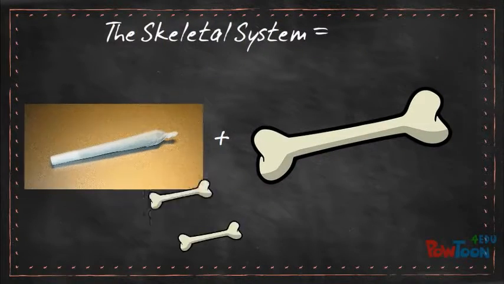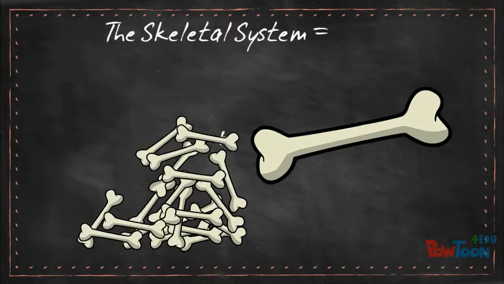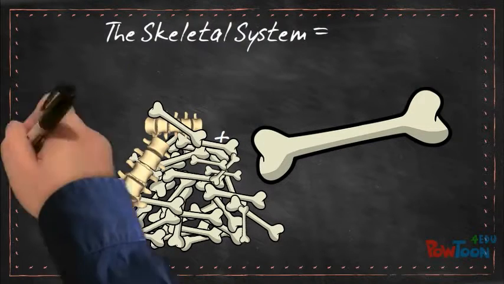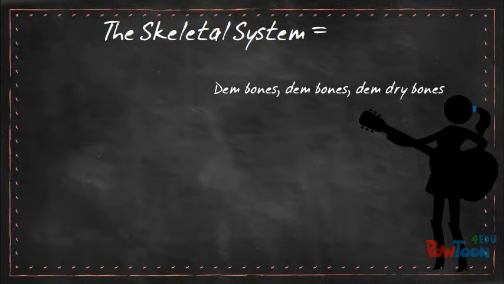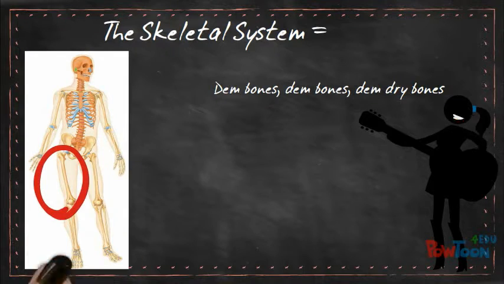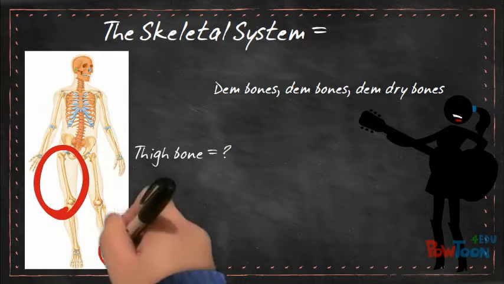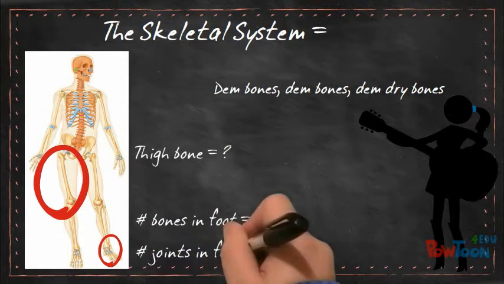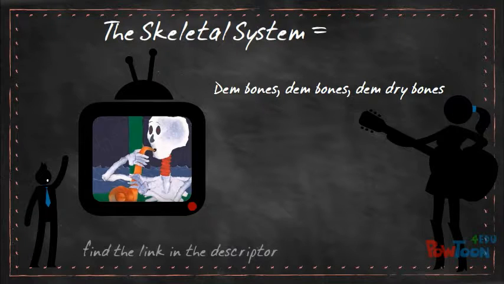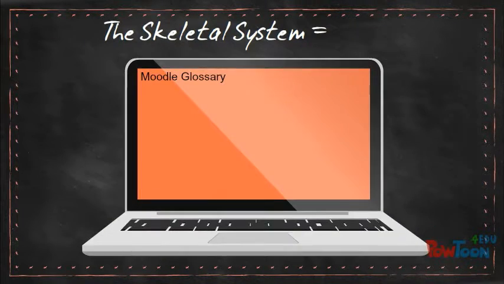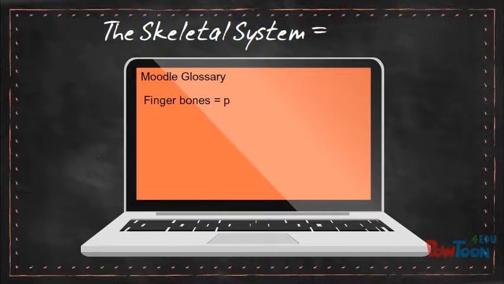As with everything in anatomy, the bones of our body, all 206 of them, have specific names. Most of you will know the dem bone song, but do you know the real name for the thigh bone? Or how many different bones and joints make up your foot bone? If you are a visual and or auditory person, then this video might provide a helpful way of learning or reviewing the names of some of the bones. Add new names that you haven't come across before into your Moodle glossary.